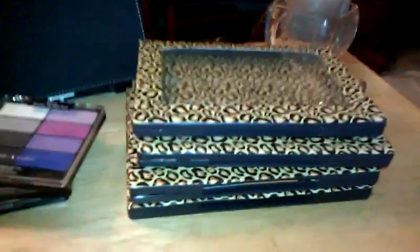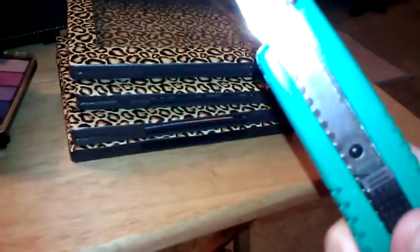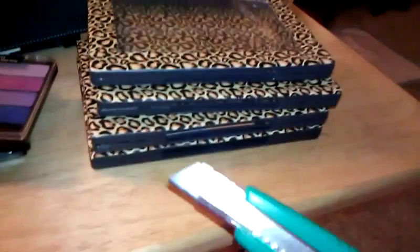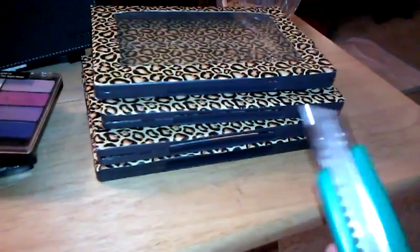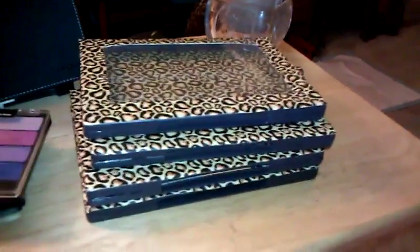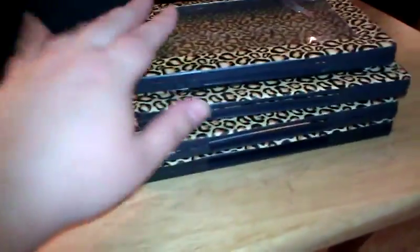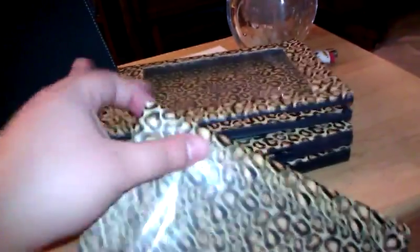I've been using my box cutter, where is it? Here it is. I've been using this box cutter that I got from the dollar store, and it's been working just fine. But I found with certain DVDs, some of the plastic is more solid than the others, so some of them have been harder. I've only made 4, but the last one I cut out, which I think was this one, was a lot harder plastic. So it was a little bit harder to work with, but it did work, obviously.